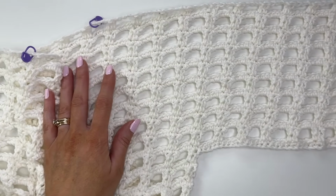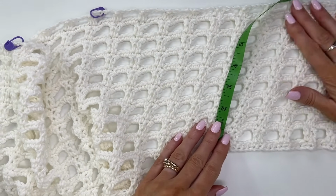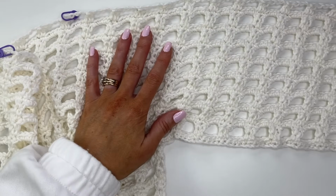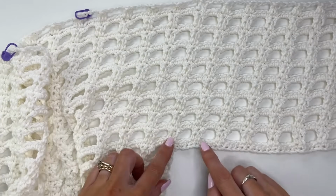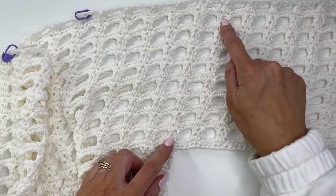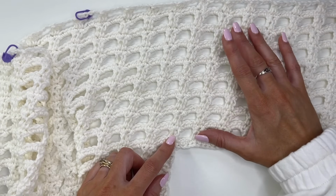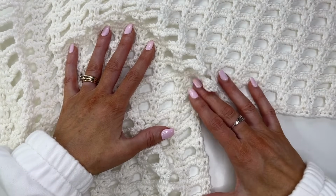Okay, so I've been working on the sleeves, and I have gone with about 7.5 inches for my sleeve width. Okay, it's about 7.5, and I went a little bit more rows than I did for this section. So I have 18. So I've gone a little bit more. If you don't want your arms quite as baggy and you're making this small, you could easily just do the 16 and not 18.